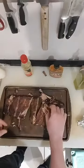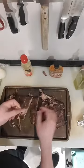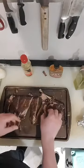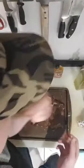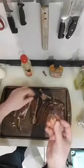There, man. Now all you gotta do, man, is just add your own favorite barbecue sauce or make your own crazy. Man, look at that. Just butter. Total meat porn butter, my friends.